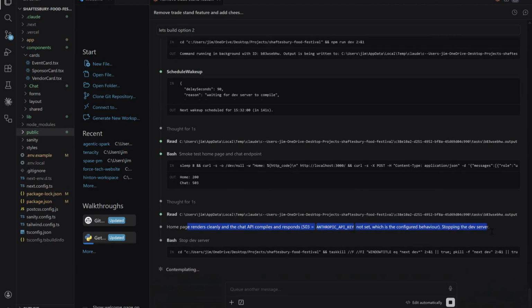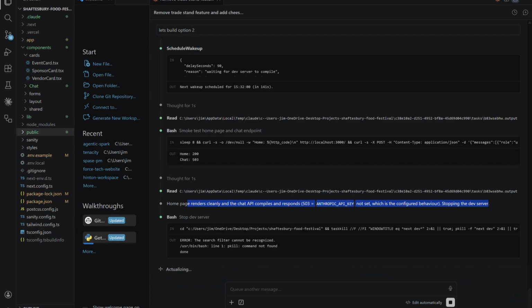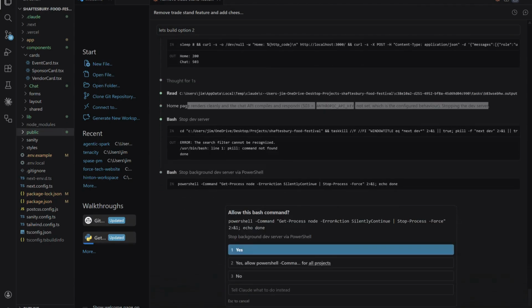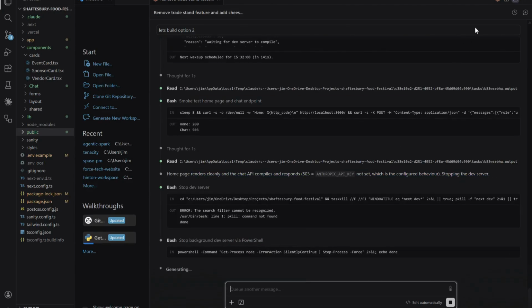And then it suggested, do you want to use something out of the box or should we build our own? And I've clicked build our own. So it is currently building our own chatbot, which is going to sit in the bottom right hand side of the website, and I'll show it to you in a bit. But it's really very clever.